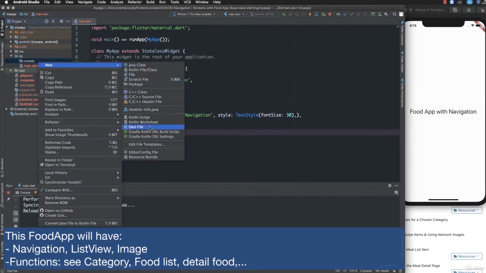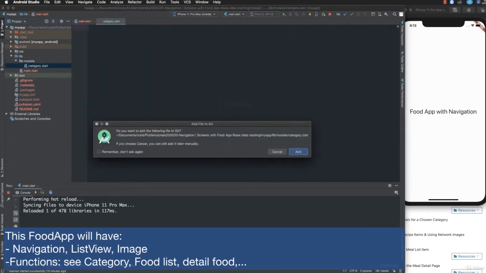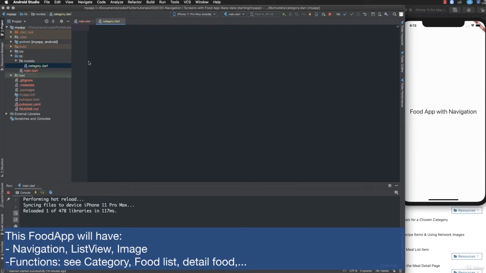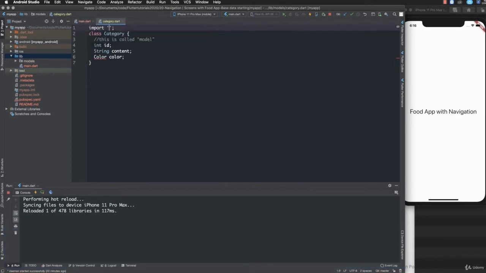We create a new Dart file, and the Dart file may be category.dart, and this is a class to define the object of category, and this is also a model or entity.